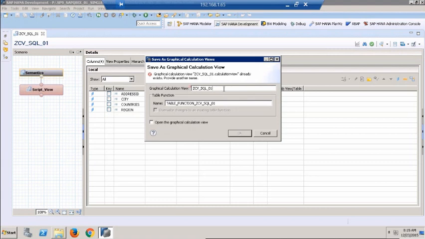ZCV SQL 01, I'll name it graphical. Okay? So ZCV SQL_01 scripting stays as it is, and it creates one more copy of it as graphical. When it creates this graphical one, you have a lot of logic written in it as scripting. It converts all the scripting logic into a table user defined function and uses that as a data source in the graphical calculation. And this is the name of the table function it is creating, the table user defined function name. And what else? If you click Open, it gets created and also opens in editing mode. That's open. Okay.